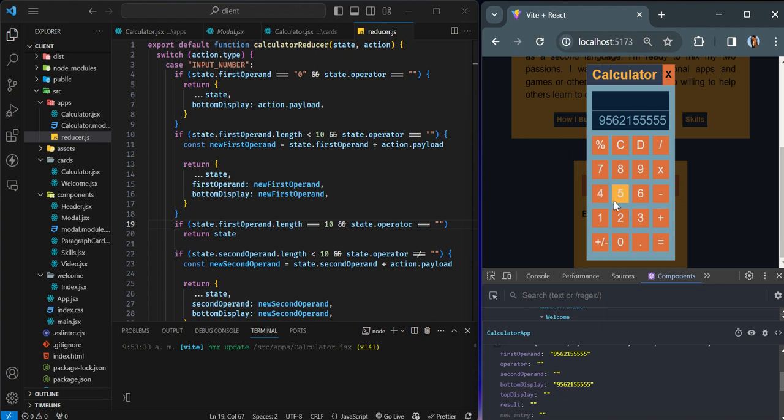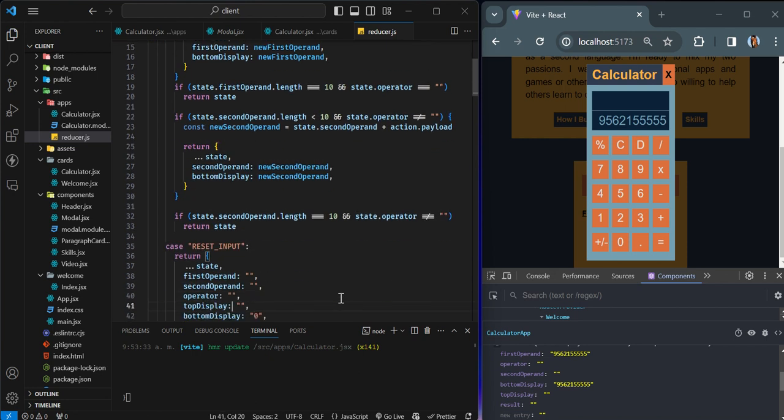I know real calculators will probably have a different way to deal with it, but since this is a basic calculator just to show my portfolio and my skills, I'm just going to keep it like that. Maybe later on I will continue developing this calculator, but now it's just to show my skills. All right, so let's continue with the next logic.